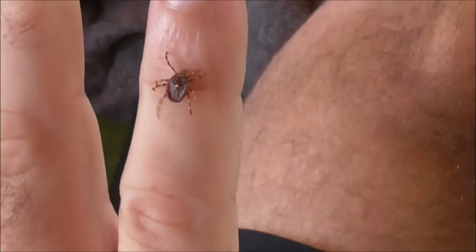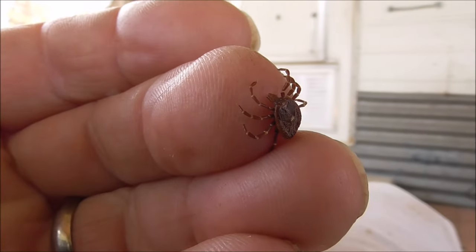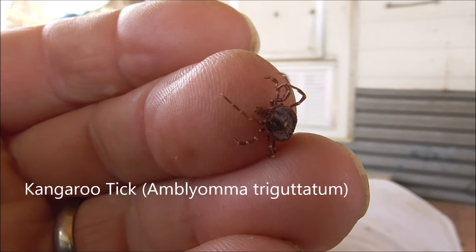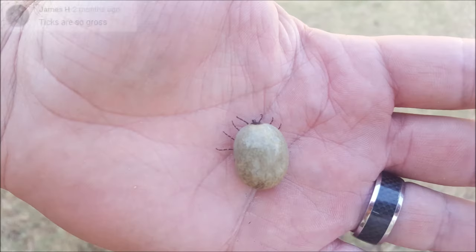Thirdly, we need an explosion in the tick population. Australia has over 70 species of ticks; however, the main tick species in our area is the kangaroo tick, which grows to a size of two and a half centimeters — or about an inch long — making them quite a spectacular target for the crows.